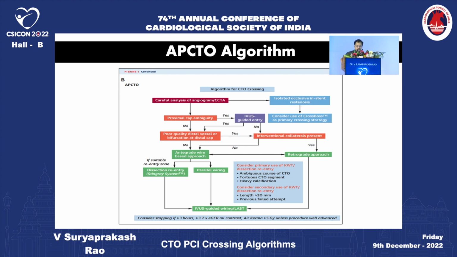In this particular thing, the IVUS guided entry, the ISR made a difference. And intervention collaterals are there, always a retrograde procedure there. So you can become a complete CTO operator when you know the robust antegrade techniques, then you go for ADR, and if it fails, retrograde. So a comprehensive approach, putting together everything, then you become a full CTO operator.